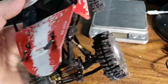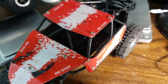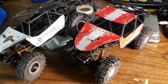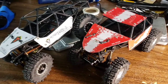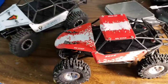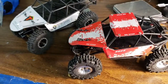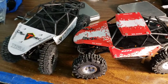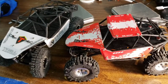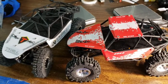And the reason I'm trying to do this is I'm finding out that in order for a crawler to crawl up something well, the back tires have to push it high enough to get the front tires over the obstacle. But once it's over the obstacle, the front tires then have to pull the rear end up over it as well. And if the back end is too heavy, your high front axle is not going to have enough authority to pull much weight over the top. So that's the reason for getting rid of the rear end weight. But you do need some to push the front end over an obstacle. So that's the reasoning behind it.